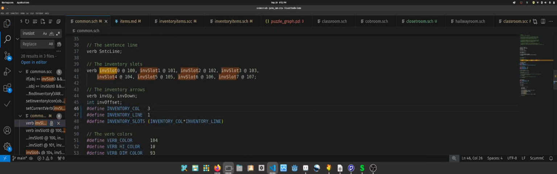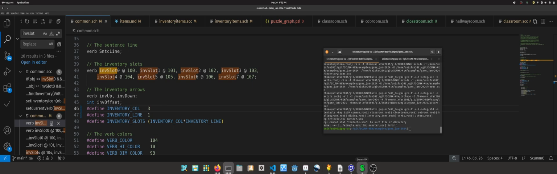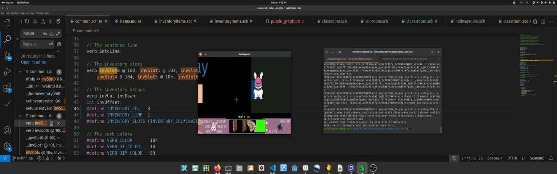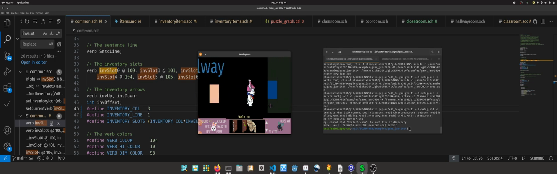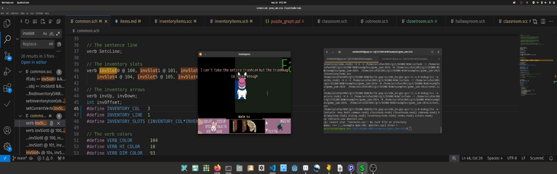Let's just minimize it because this is freaking weird. I have a lot of space left there. This is what it is. Okay. And then there's the item, trash bag.